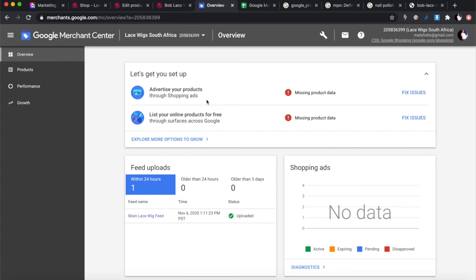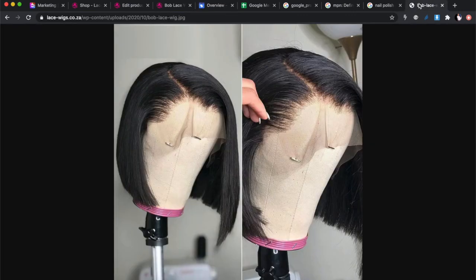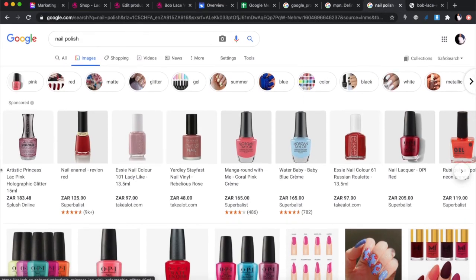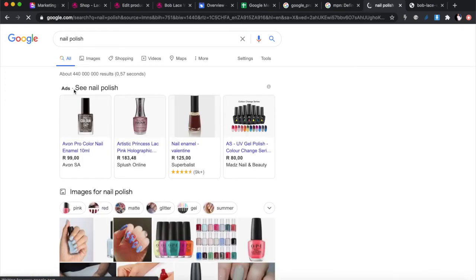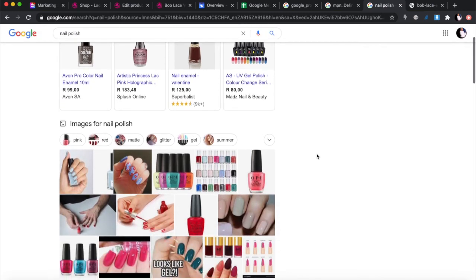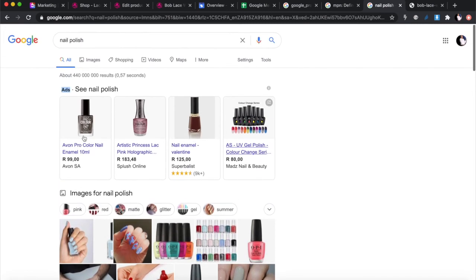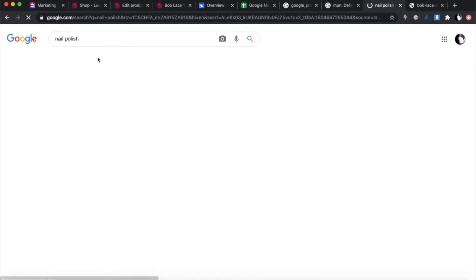Now, what we need to do to actually create these adverts that I was talking about, you can see a lot of them. Like if you go to nail polish, all at the top there, you'll see these are ads. You see ads at the top. So what this means is that these are paid adverts. Meds, nails, nail polish. These are paid adverts. So what you need to do is actually create a Google Shopping campaign that talks to your Google Merchant campaign, so that you can also create an ad. Otherwise, your products still show up, okay, but they don't show up like this. They will show up under images, or they'll show up under shopping.